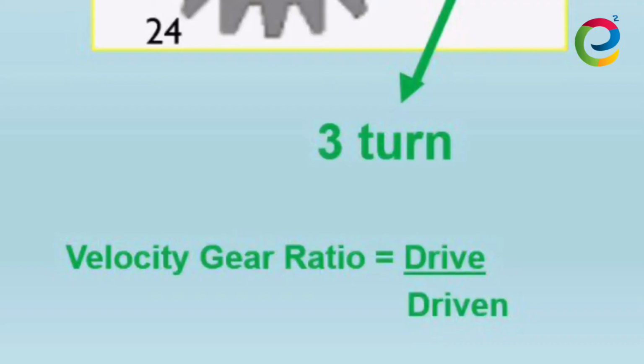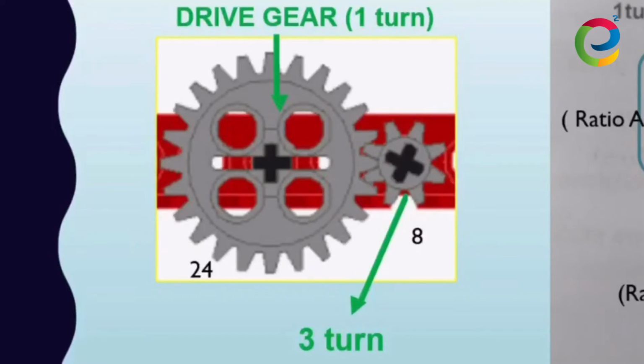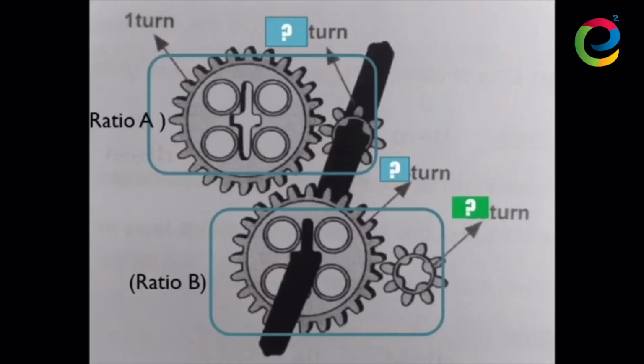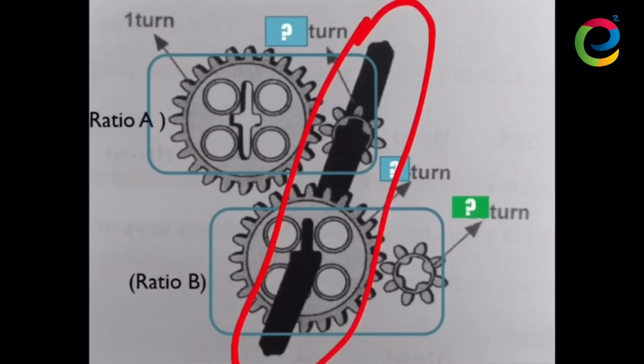As you can see in this slide, you see something familiar from last lesson. Gear ratio. Remember the big driving gear and the small driven gear? Now look at this other diagram. You see that the black axle links the first set of gears, gears A, to gears B. The axle intersects at the big gear of gears B and the small gear of gears A.